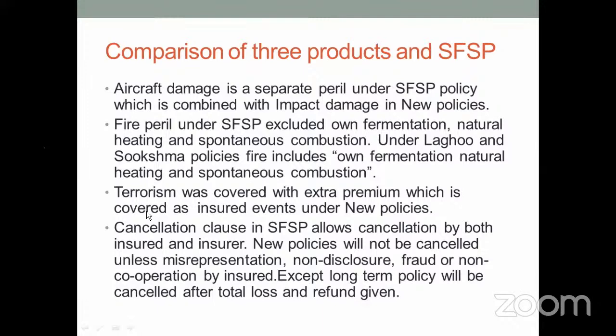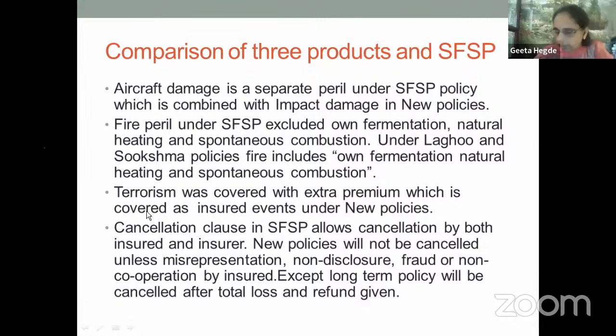So independently, burglary is not covered under any of your fire policies, for which you have to issue a separate policy only. Some years before, a burglary add-on was suggested, but it was not allowed. So this burglary, what we are talking about now, is a burglary after the perils operating under your 3 new products, and then your burglary within 7 days gets covered.